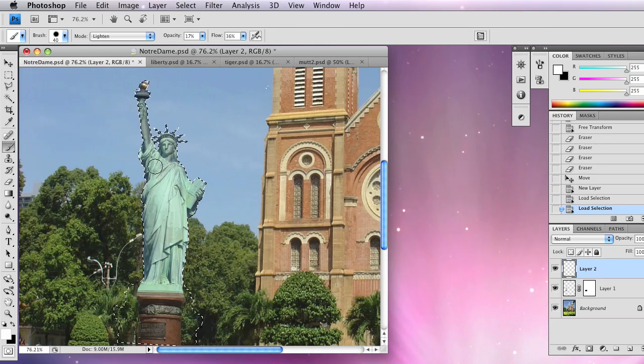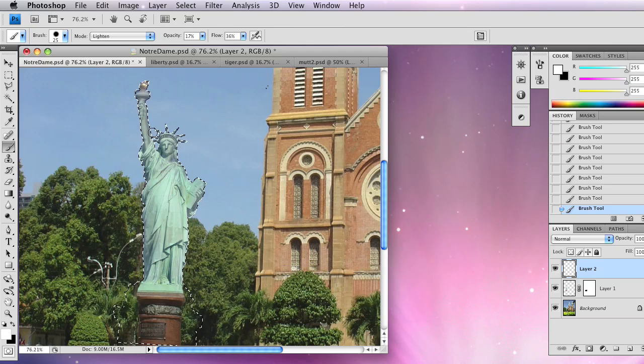I'm going to come back up to this, and you'll see that I can paint, and it's lightening it just a tiny bit. And by painting over just little bits of it, I can bring out some of the shadows and make it look like it fits in there a little bit more. Now, one of the things I want to pay attention to is the sharpness. Is this as sharp as the base that it's on? And it looks like it is. So I'm just going to leave that well enough alone.